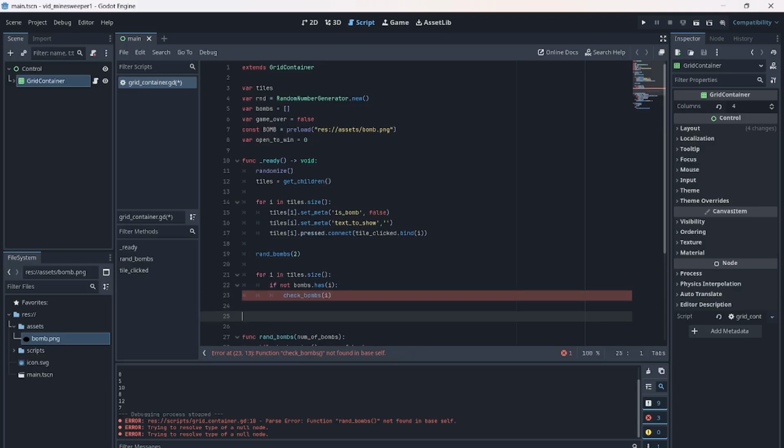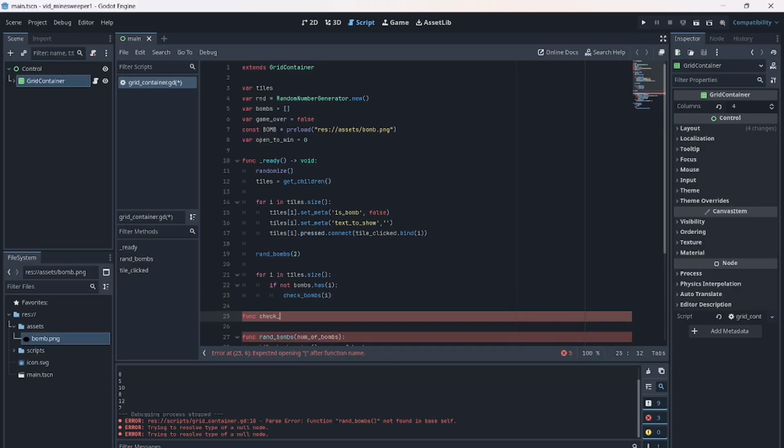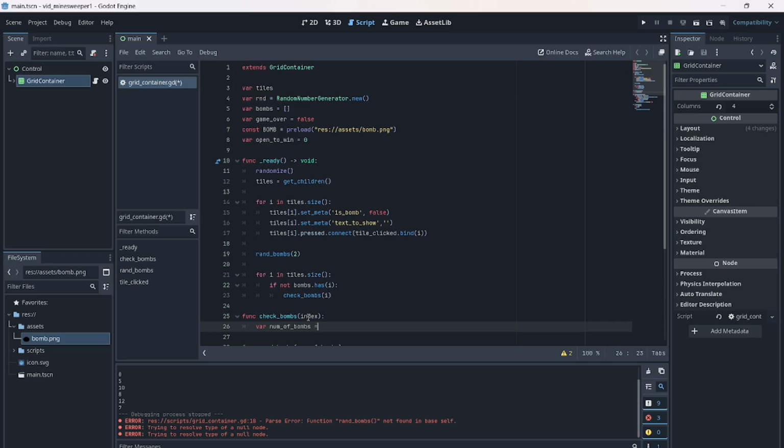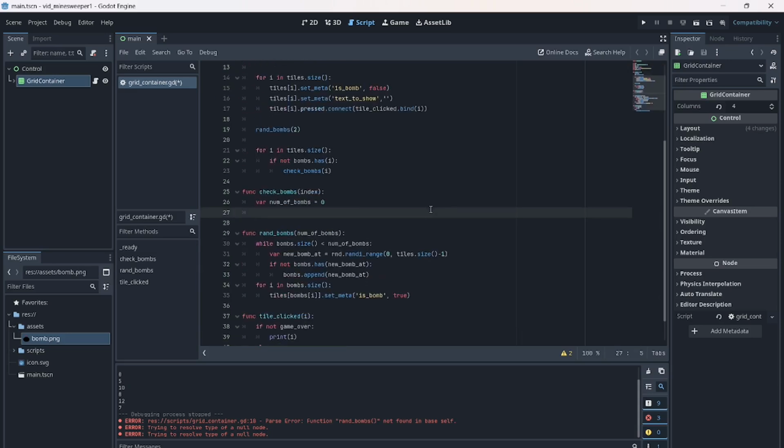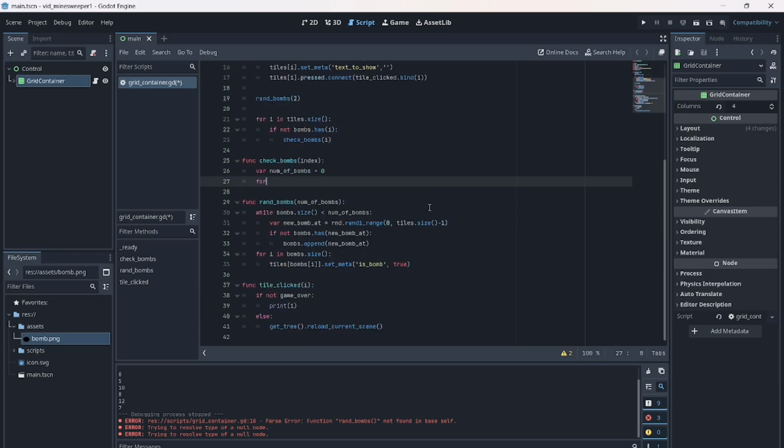So we'll create a function called checkBombs. It takes the tile's index as a parameter and counts how many bombs are around it. To do that, we'll need another function to check if two tiles are adjacent.